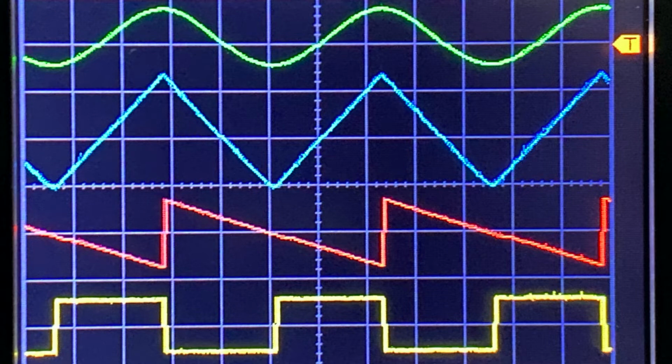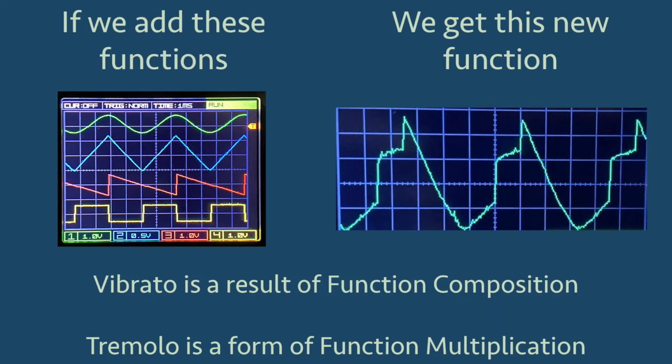Each of these functions can be used in a variety of ways for sound creation. Saw waves are good to synthesize brass or string sounds, while square waves are good for bass or horn sounds. We can also add the waves together through a mixer and create other waveforms. This is the same idea as adding two functions and getting a new function. We can also compose the functions and multiply the functions, and in doing so, one function is changing something about the other. We see this again in vibrato, tremolo, and other sorts of modulation.